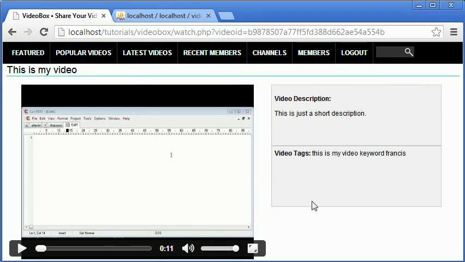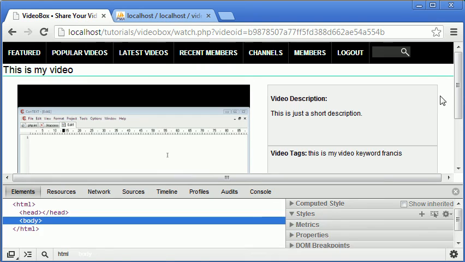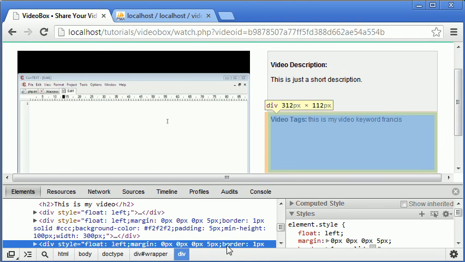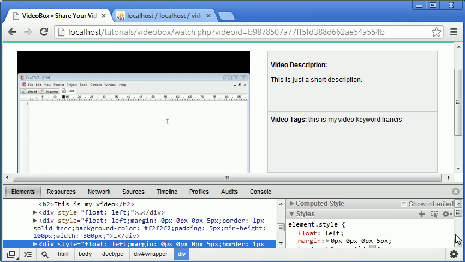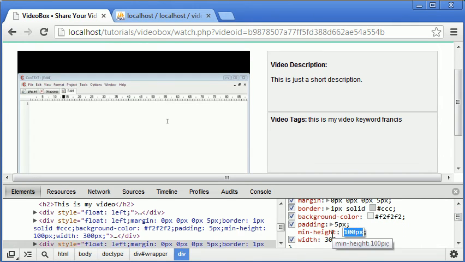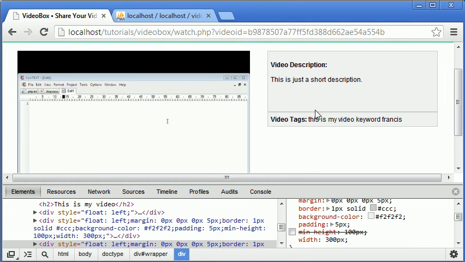And what we'll also do is change the CSS. So we'll do that inside Chrome again because it makes it a wee bit more fun, and it's easier because we can see everything in real time. So the only major thing we need to change, let's come down here, is the minimum height. We can actually just turn it off. You can see it goes away and it looks a bit better.